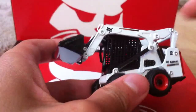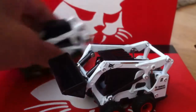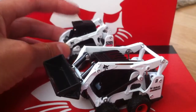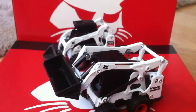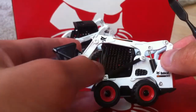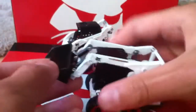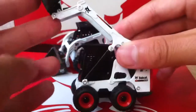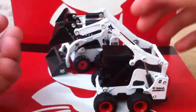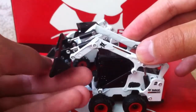I believe that's part of the piece with the cab, which looks a whole lot better compared to the S205 or S175, which just has a clumsily cast, big, bulky-looking cab. The new feature on these M-Series is that the cab is propelled forwards rather than the more centered design. It raises up about 3 to 4 inches. It doesn't actually dump all the way, so that's a small shortcoming, but if you lower the boom slightly, it will dump.